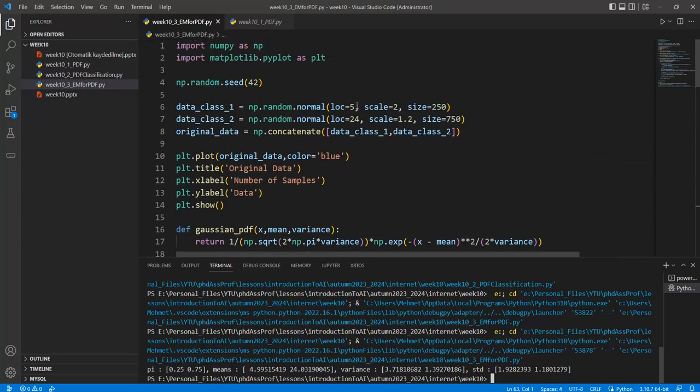And so in the first place the location 4.99, location 24 is closest. Okay, and scale is 2, right? 1.9 standard deviation, and scale is 1.2, 1.18, it's the closest values, and 25 data 21, size 75 data 75.